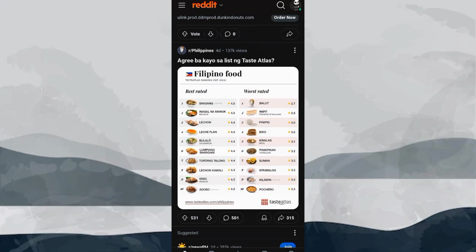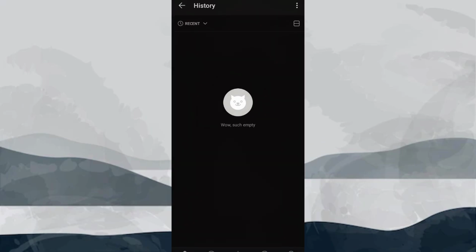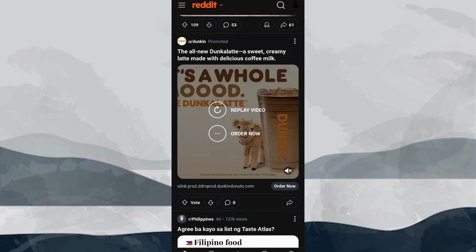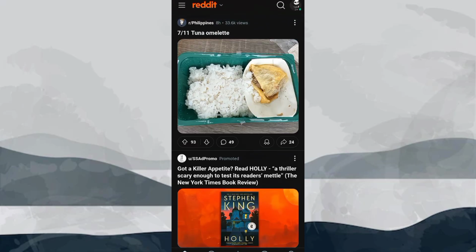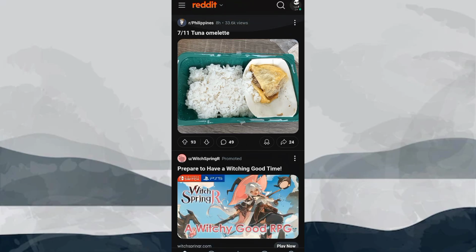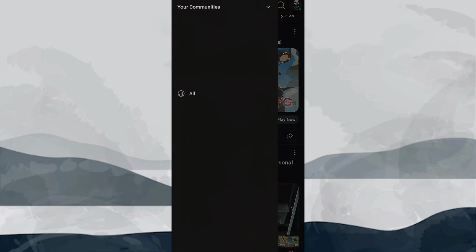So as you can see, all of your visited communities on Reddit are now gone. Now, I check my history again and there's nothing there, and I keep refreshing it multiple times. In this part, I check my recently visited communities again for you to see that it works perfectly fine.